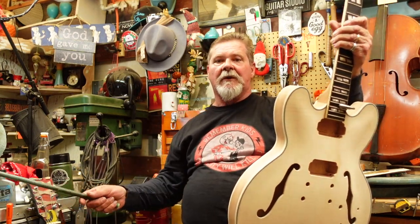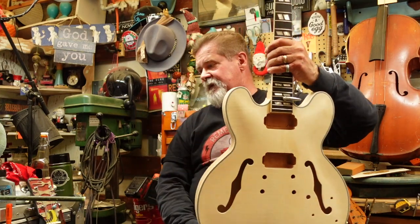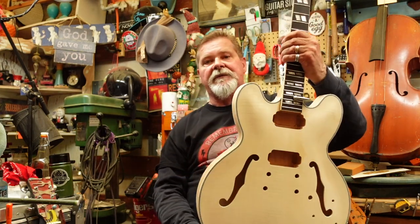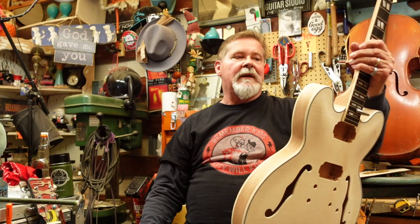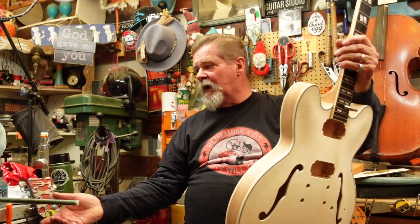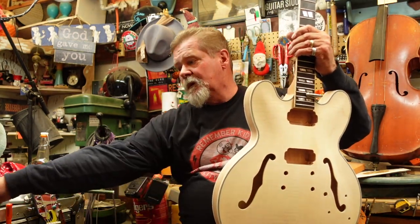We're going to send them out with a guitar that can go to a smaller venue. That guitar is called the 61 Junk Pile — there's a playlist up there on how it was built, and you're going to follow along and see what I do with this one. Hey, let's build this together! If you're thinking about getting a guitar kit to build within your skill set with simple tools — anybody can do it — don't clone anything, just pick your color, pick the hardware. These kits come with complete hardware, everything you need, but they're highly customizable. I'll give you a link down below. Tune in and watch as this one comes along — feedback, you better get out of my way!